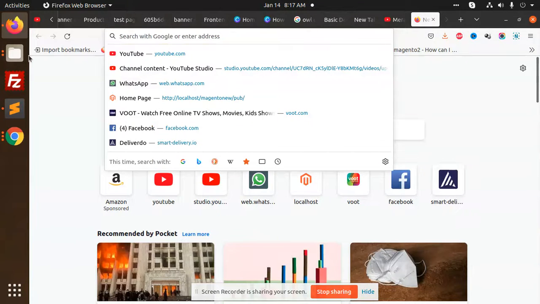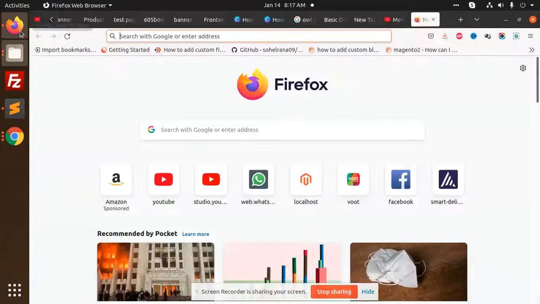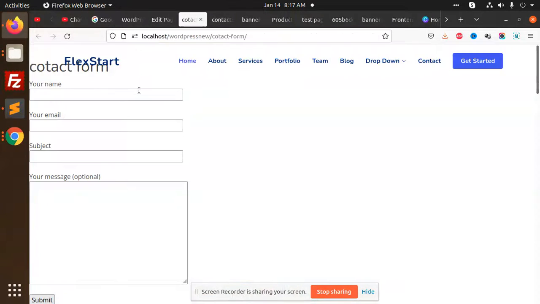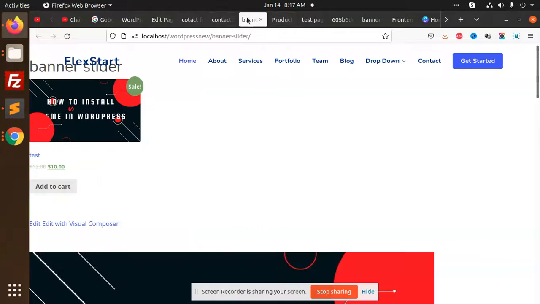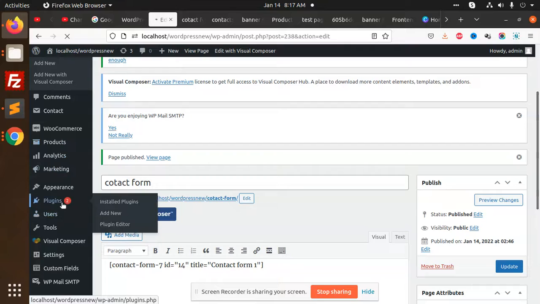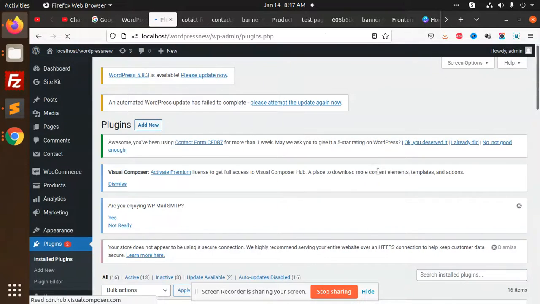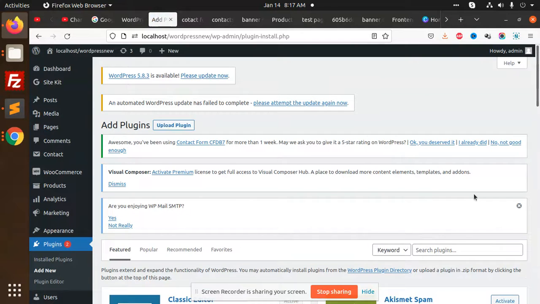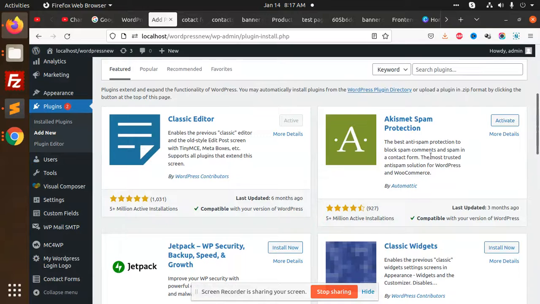Contact Form 7. Where is the dashboard? Hmm. Go to the plugins, add plugin, Contact Form 7 redirection.